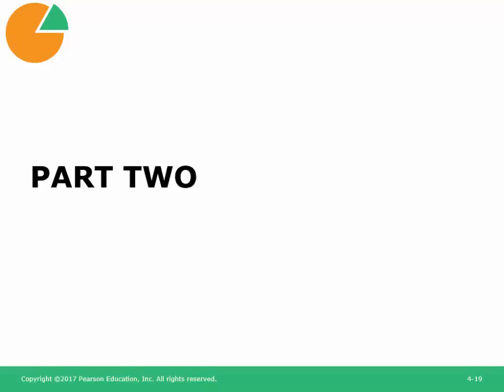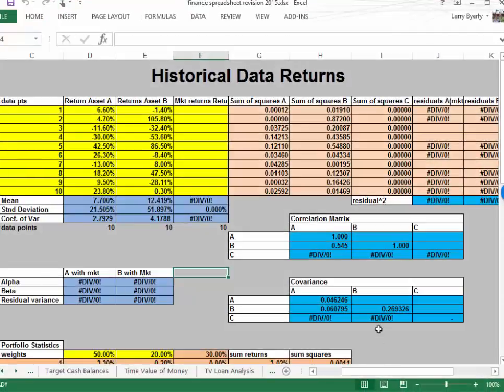Okay, in part two, we're going to look at some time value of money problems and try to solve some basic questions. Before we get started though, let's look at the spreadsheet. If you open the spreadsheet, wherever it opens to, if you look down below, there are different worksheets. In this case, we're going to concentrate on the three worksheets that are right here.